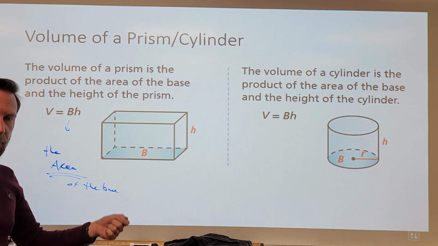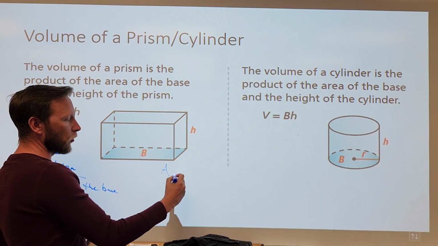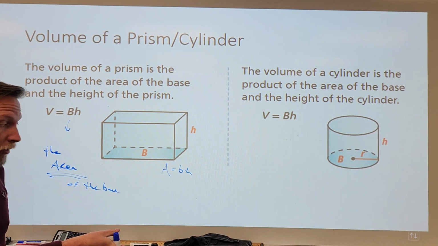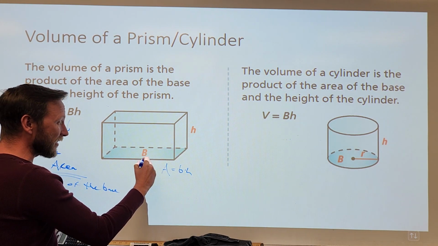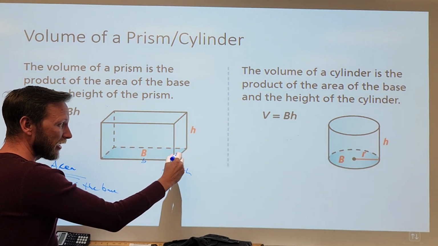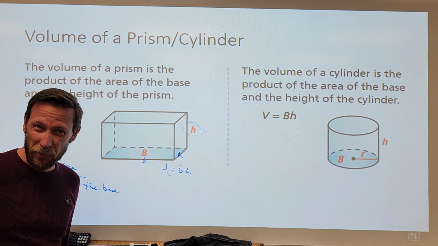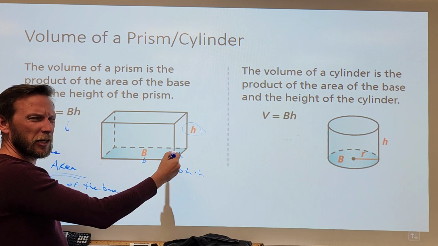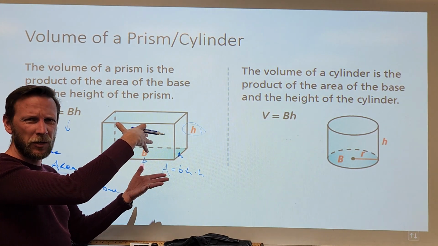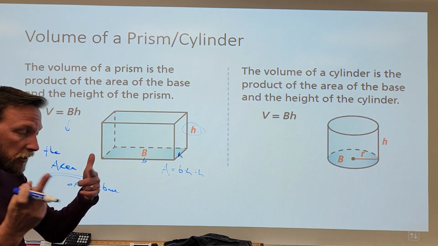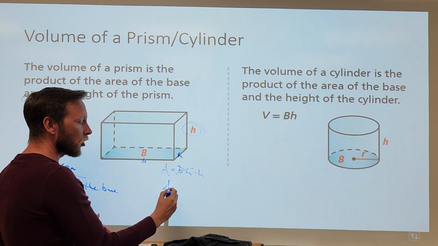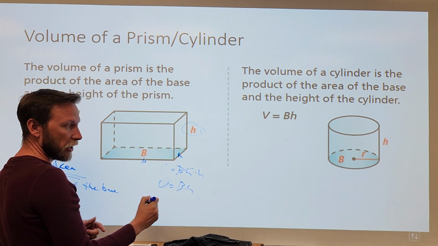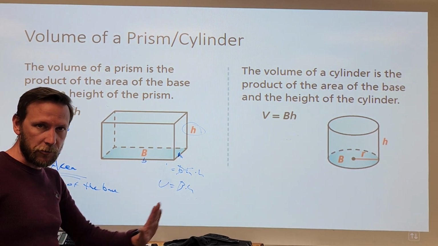And so I know that we're familiar with the area of a rectangle or of a parallelogram being little b times h. And that's not wrong, all right? But this base has a base, and this base has a height. That is not necessarily the height of the prism. And so this can get a little bit muddy if we say, oh, this is base times height times height. It's like, well, which height are you talking about? The height of the base or the height of the solid? And so that's why our language can get a little bit messy. And so we say that our volume is going to be found by taking capital B times h, all right? The area of the base times the height.